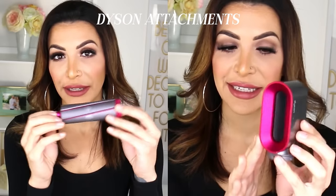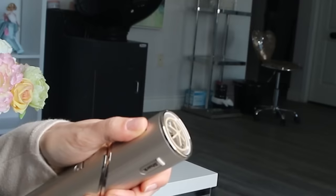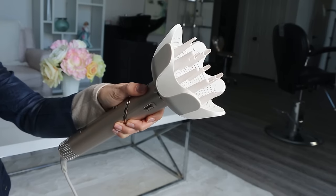The Dyson also does not have a diffuser attachment, so if you choose to get the Dyson but you have naturally curly hair that you like to wear curly sometimes, you will need a traditional blow dryer with a diffuser as well. Shark was really smart here when they were designing this, because that is probably the biggest selling feature for this tool over the Dyson, in my opinion, if you have wavy or curly hair. If you have this kit and you have curly hair, you do not need to get another blow dryer.